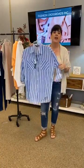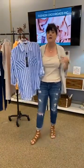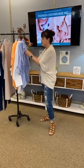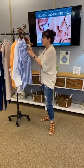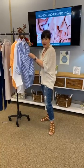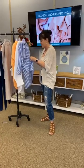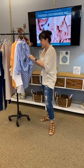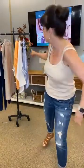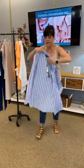They are characterized by the fact that they're loose and boxy, and that can be overwhelming. I've seen a lot of people with these big shirts put them on and be like, oh, I need a smaller size, because they don't really understand the look that's trying to be created. So let me try this on for you. This is a small, and I'm a small. In fact, I have this shirt in the green version. So you can see kind of what I'm talking about here.